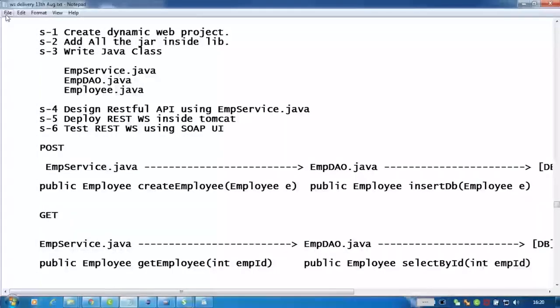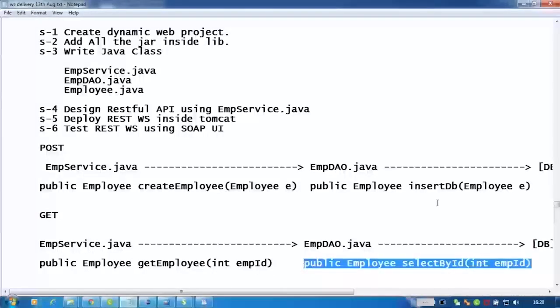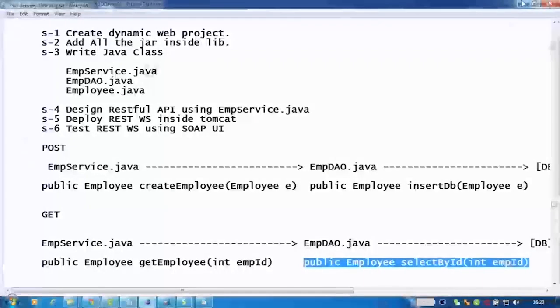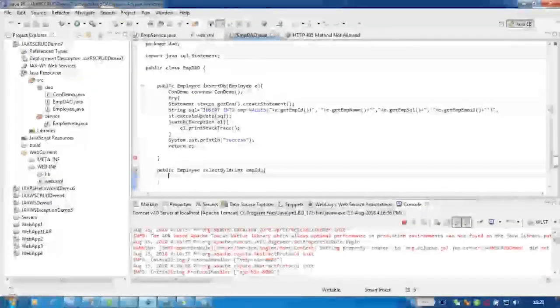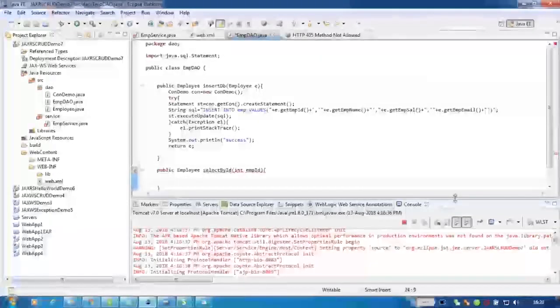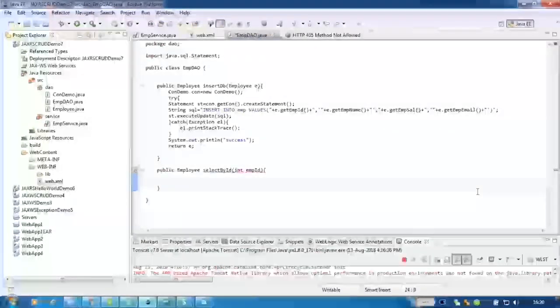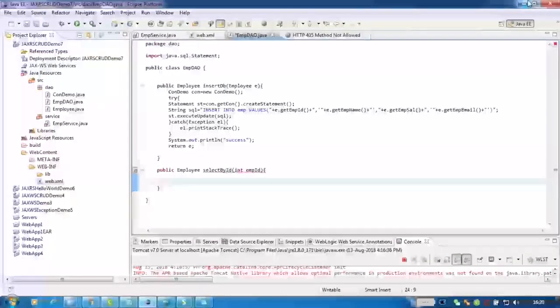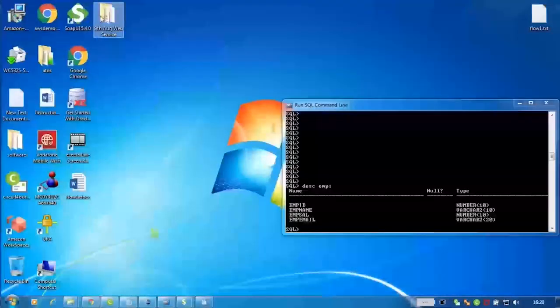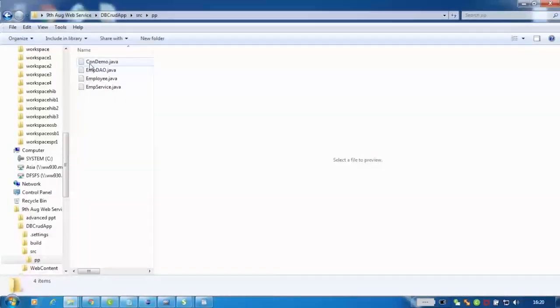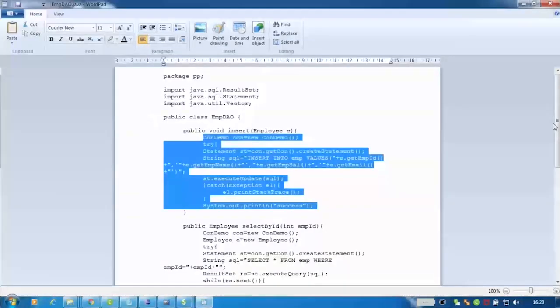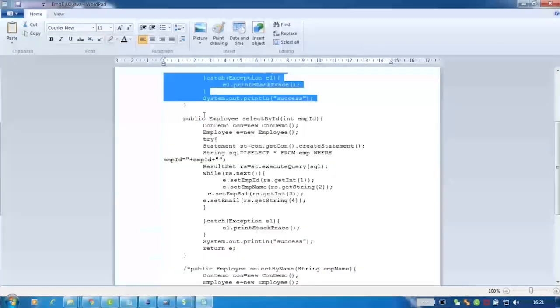So let's implement the selectById method inside the DAO layer. Control C. Create the selectById method here inside the DAO layer. I have already created some methods here, so let me check. This is the selectById method. I'm not going to write it, I'm just going to copy and paste because it's the same code.